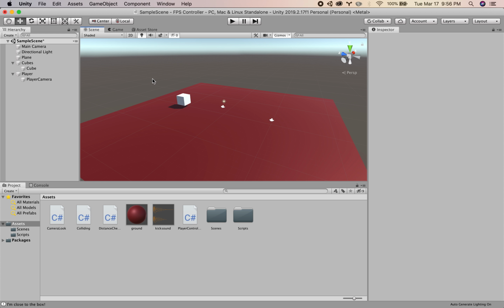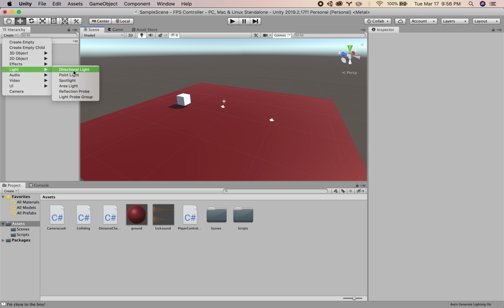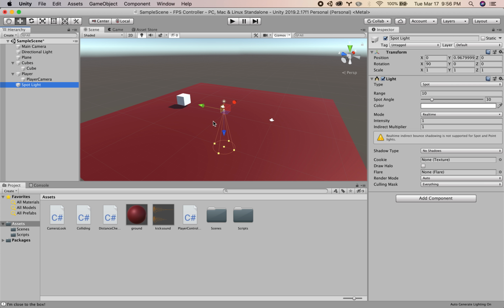I'm gonna give you one other example, just to hopefully help you demystify a couple things. So we've kind of played with color and position and sound, but I want to show you how you make a light. So we can make a light in our create menu. Light. We have a couple different light options, but we can maybe start with a spotlight.